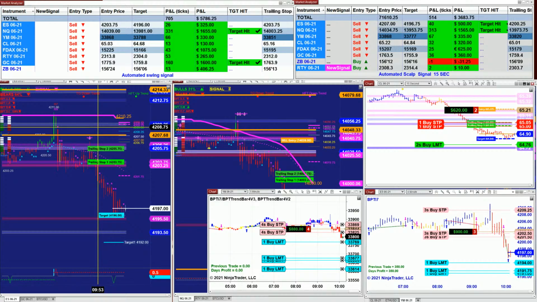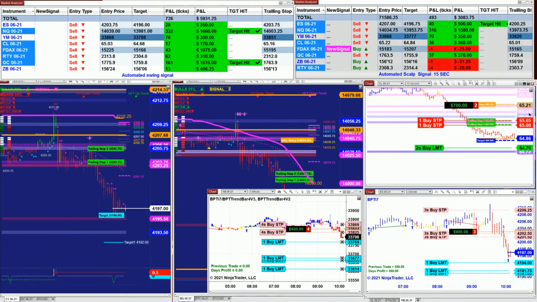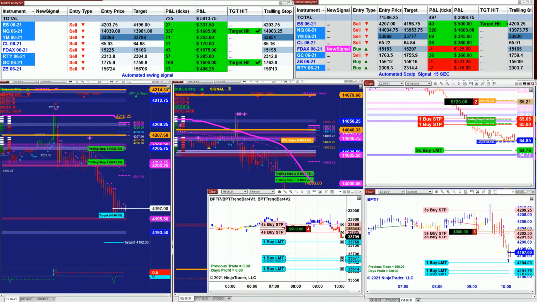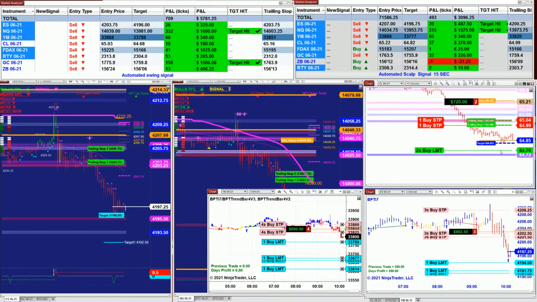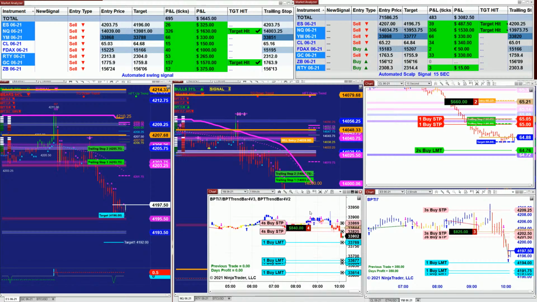On the days where the market is not moving and there is chop in the market, the 15-second is easy to handle. And if we catch a trend on the 15-second, then the auto trade is going to switch from scalping to swing trading, and it's going to extend the target by itself automatically.